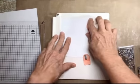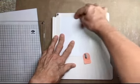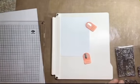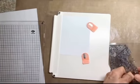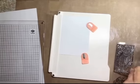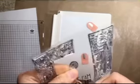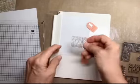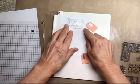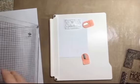So what I do with this one, it's kind of hard to see it, but I try to always make sure I have it up at the top where this ruler is and all the way over to the left. That way if I have to re-stamp something, I can, but I'm hoping I won't have to do that. It's brand new, so it's hard to get off of here. I want that as much in the middle of that card as possible. Let's see if we can get that.